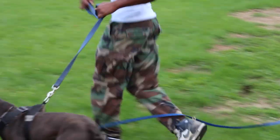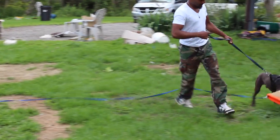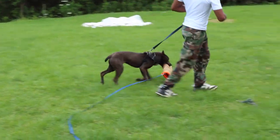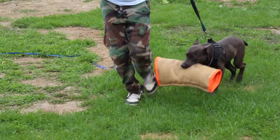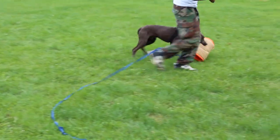Running gives them a win. It allows the dog to mentally get out the frustration that's built up. He won it, and we want him to know that it's his. Holding it proud. He took it, he won it. He's holding it proud. He's not chewing it, because if he chews on it, he'll lose it. The only way he can enjoy it is to hold it. That's it.